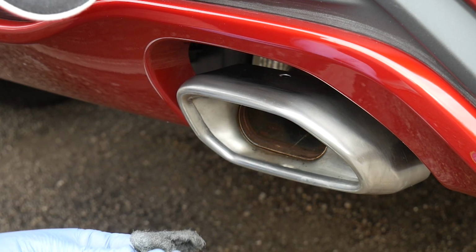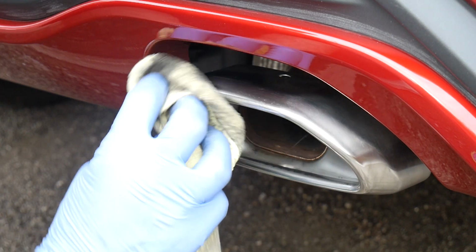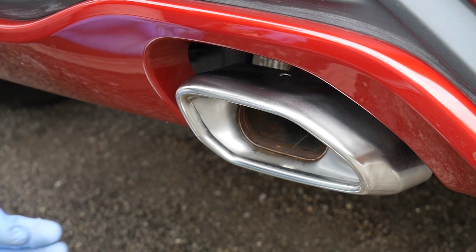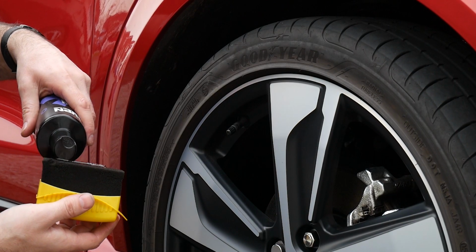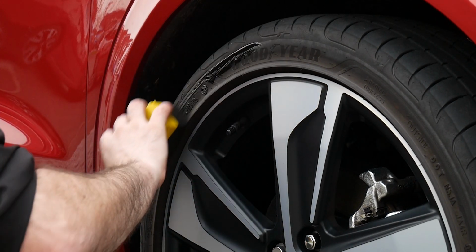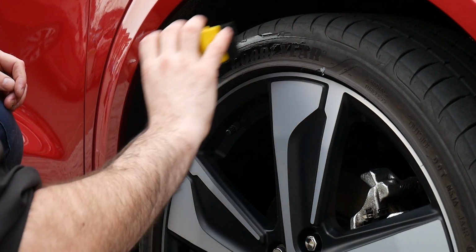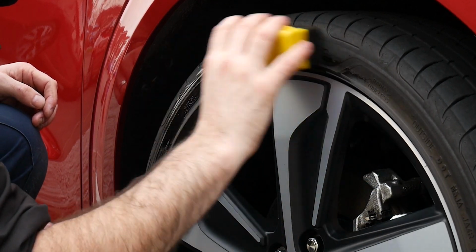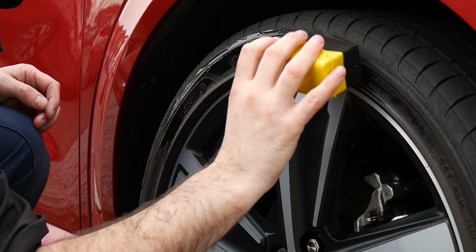It came up all right. I mean, thankfully it was quite clean anyway. I'm not the biggest fan of doing exhaust. The tyres were then dressed with the 26 JPN Hydra tyre, which is an SiO2 infused tyre gel, which I really do like, and once again applied with a work stuff applicator. That's pretty much it for the trim work then, and then glass. We'll get on to some finishing shots and I'll meet you back in the garage.